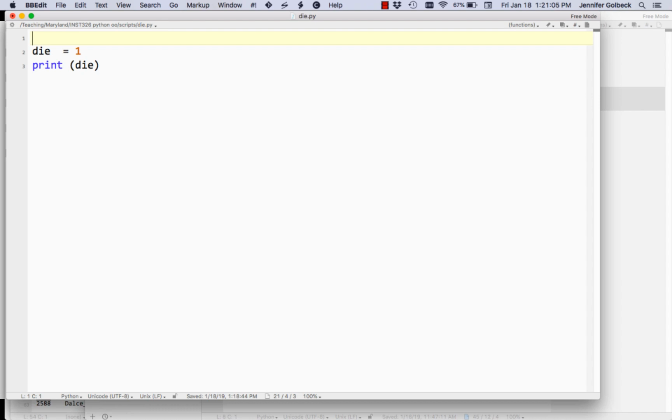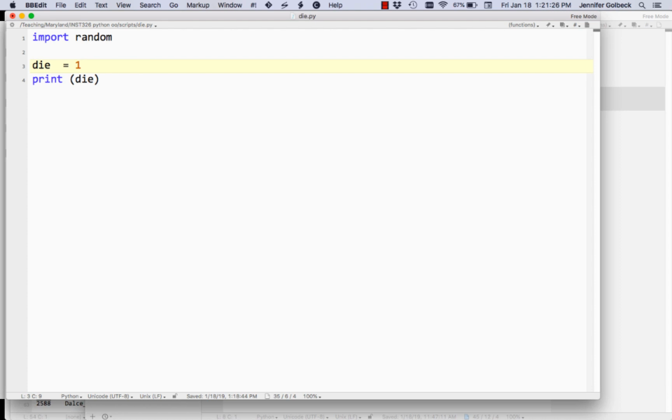So if you remember, packages allow you to import existing functionality that's part of the Python language. We're going to do import random at the beginning. So random is one of those packages. Random has a bunch of different ways of randomly generating numbers. And there's a few different parts of that that we're going to use.